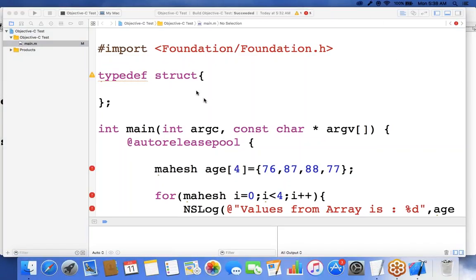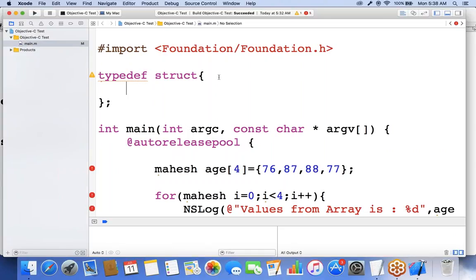So we are creating our own structure. We are creating a typedef struct. Specify the types here, but you cannot initialize them. You only have to declare them.